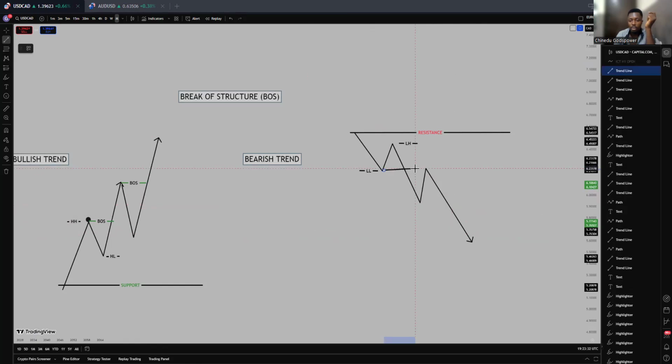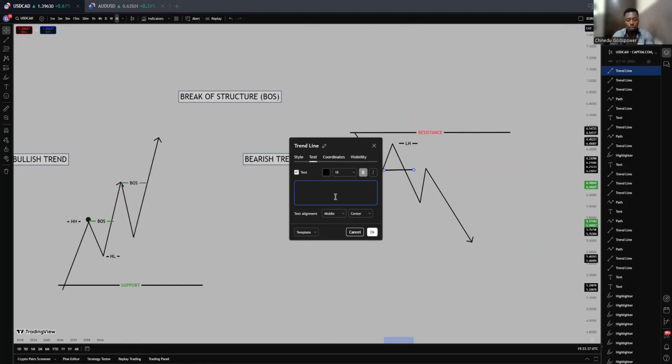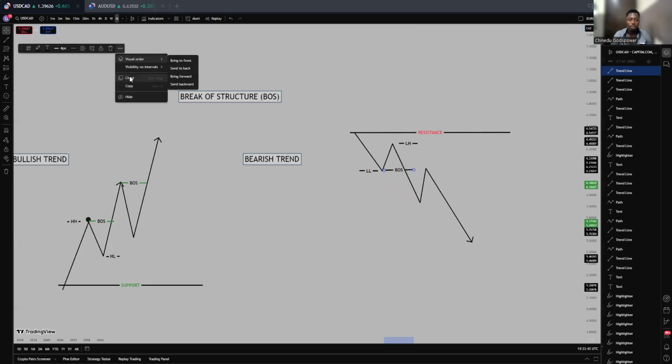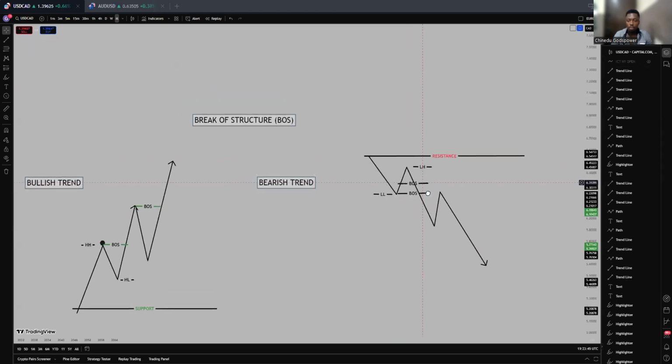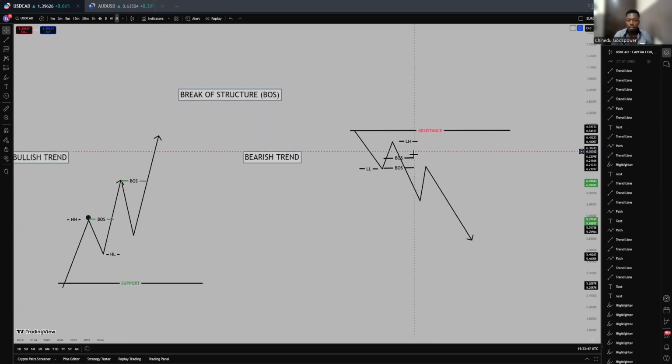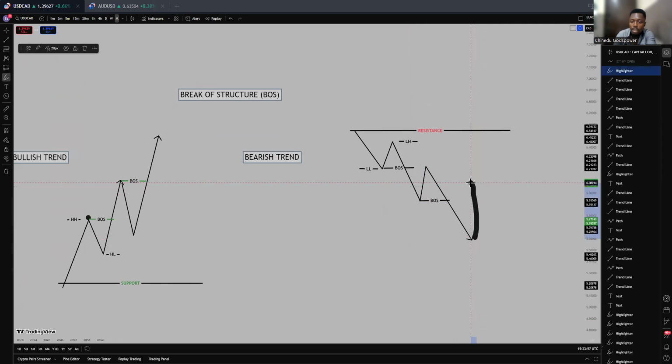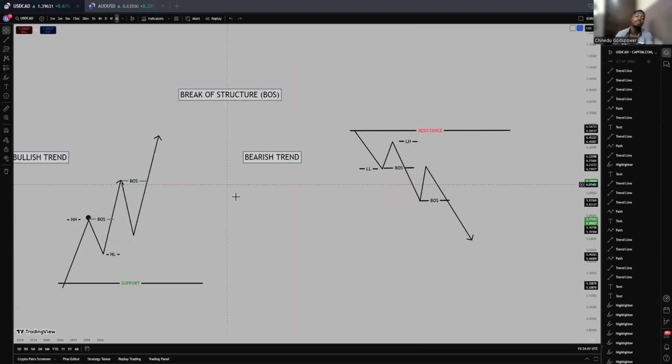So whenever price does this, it breaks structure to the downside. Price keeps going down. Subsequently, it shifts down and price will break structure. So we can expect that in the future, this will come back up to a discount level and then push downward, thereby breaking structure again, continuing the trend. So that's it for the break of structure.